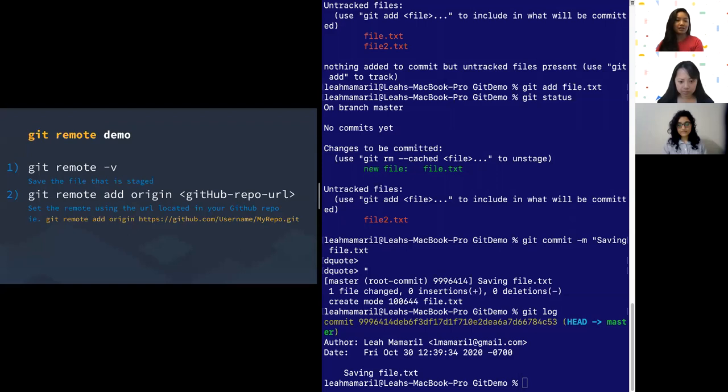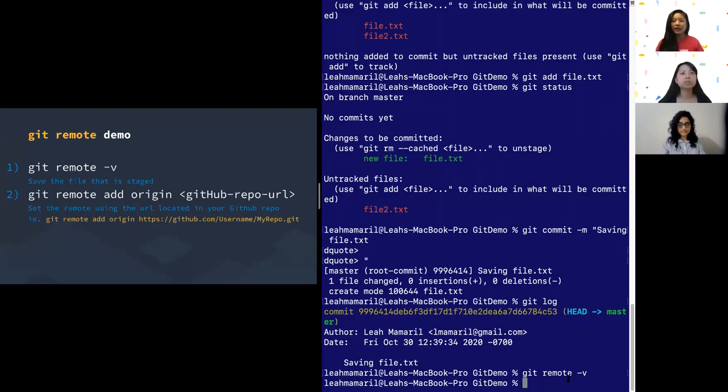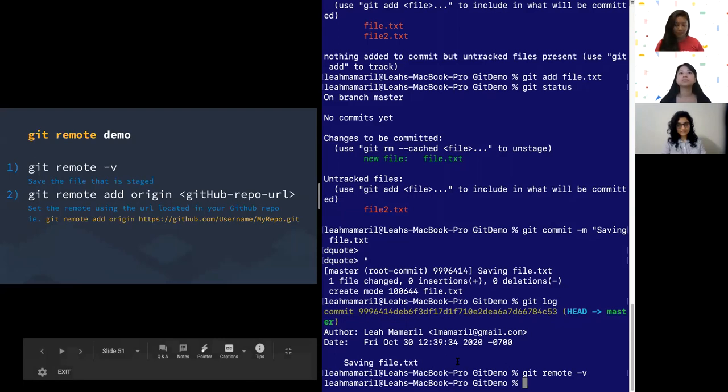So now that we have that link, here's our next command. It's going to be git remote. And right now, I'm just going to do git remote -v. Given that we haven't even set a remote yet, you're going to notice I didn't have anything show up. That means that I haven't actually linked my online repository with my local repository. So I'm going to go ahead and do that by doing this.